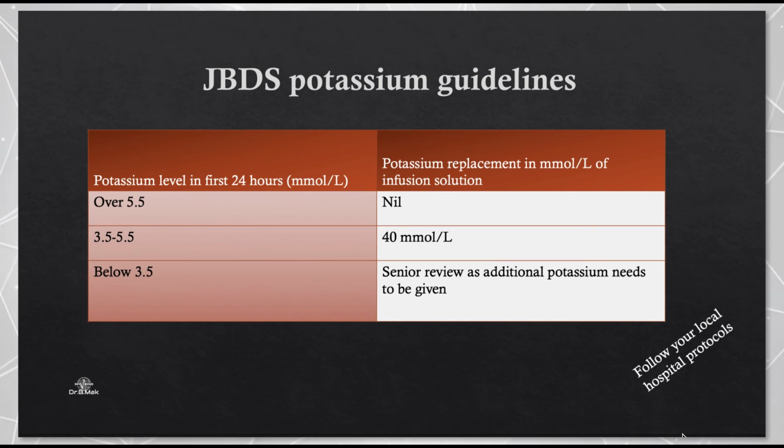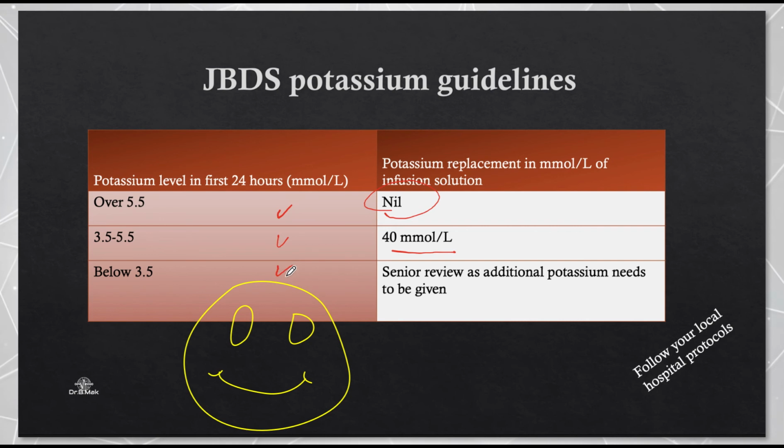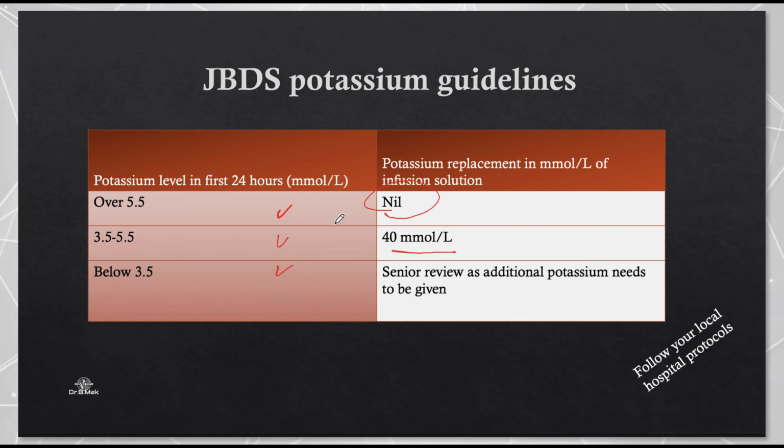The potassium levels in the first 24 hours. So the correction of potassium, we said we're going to give potassium and we're going to give it with each 1 liter, and usually about 40 millimoles per liter is given. But you're going to also monitor every 2 to 4 hours, usually depending on your hospital protocols. So we usually monitor every 2 hours. And basically, if the potassium is over 5.5, that's the only time we stop.